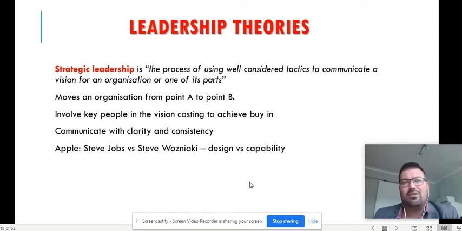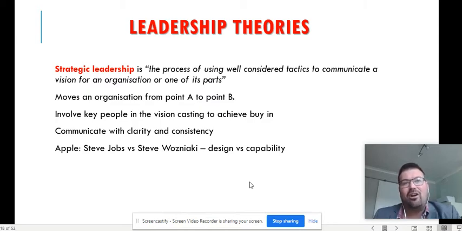So I'm going to tell you a little story about the two Steves that were involved in Apple. There was Steve Jobs and a guy by the name of Steve Wozniacki. Now everyone's probably heard of Steve Jobs. Not everyone has heard of Steve Wozniacki. Steve Wozniacki was a genius. He put together the first computer, which was a Mac. And he just wanted to make the computer better and better and better, and able to do more things and have better functions. Now, Steve Jobs wasn't that interested in how the computer worked and what was inside the computer. He just wanted the computer to be easy to use, but beautiful to look at.